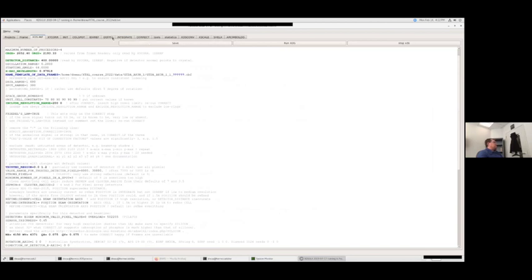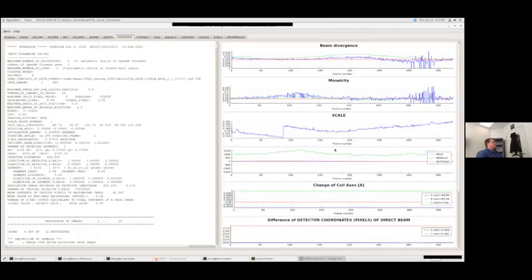We could see in integrate, we're not refining the unit cell axes, so those just stay flat. But we are doing the beam, so there's some variation in there. And we are changing the beam divergence and the mosaicity.